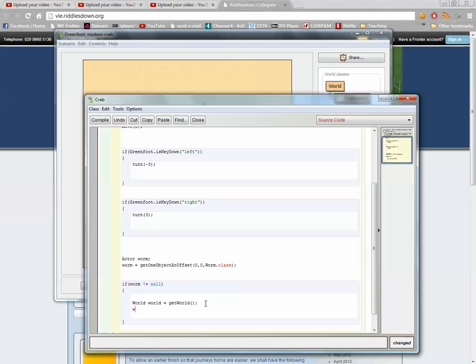And what I'm then going to do is say world dot remove object worm. So I've got a variable called world, and it has a method that I can use called remove object. And I pass it my worm that I'm touching. So remember, this will only get done if I'm touching a worm.